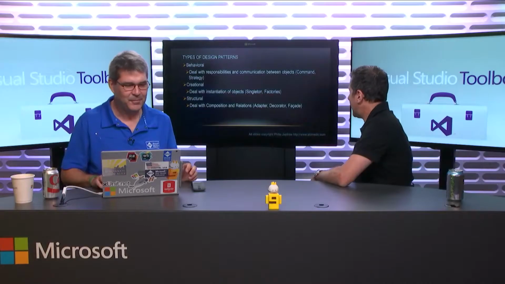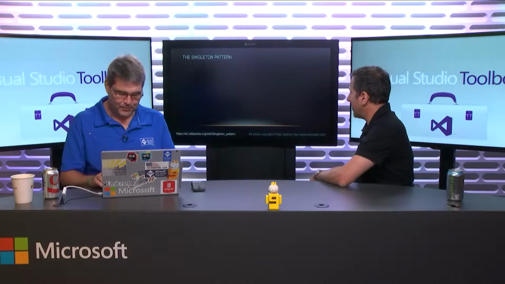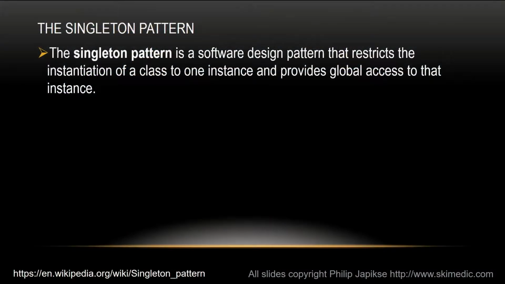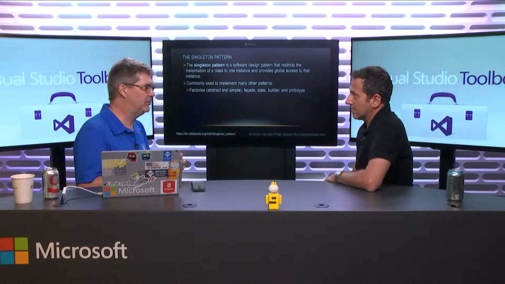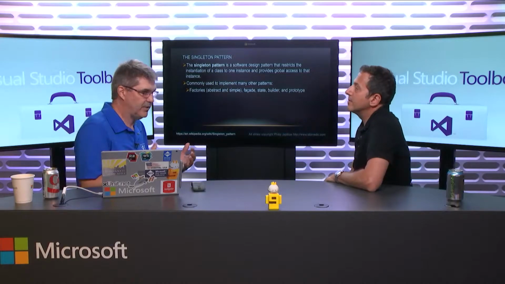So today we're going to talk about the Singleton pattern. The Singleton pattern is used in many other patterns, just as the command pattern is used all over the place. We find these things blending together. We're going to talk about the factory patterns next, and you'll see that the Singleton pattern a lot of times is used to create those factory objects because we only need one of them.